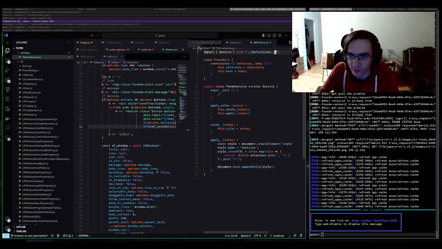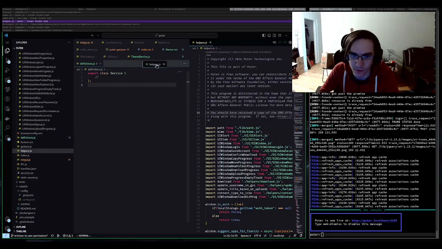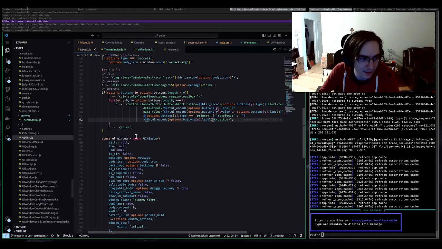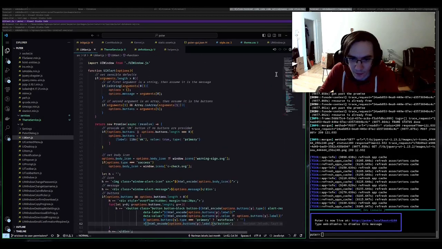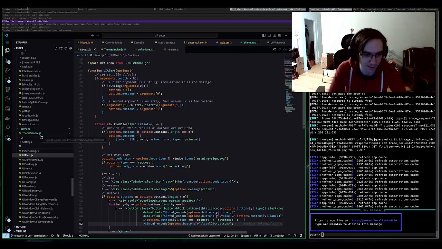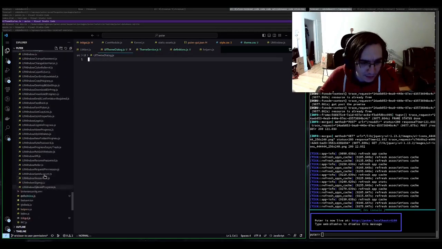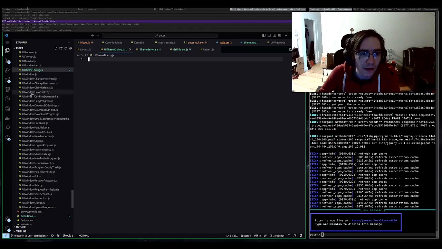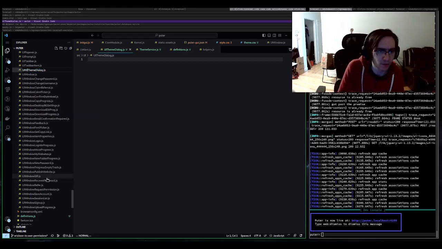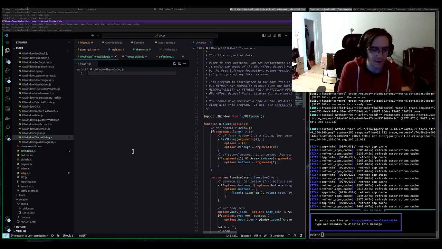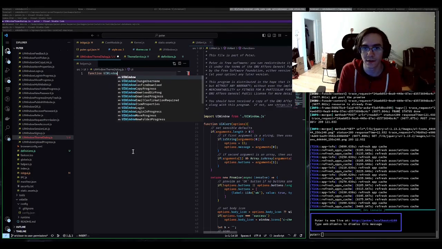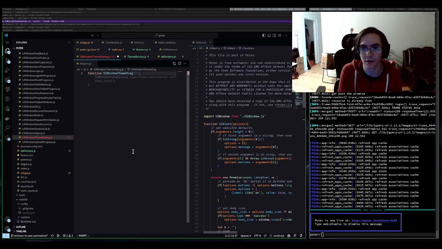UIAlert. UIAlert is a relatively simple class. Let me just move these out of the way. And so using it as a reference will probably be helpful to make UI theme dialog, which is probably, I guess it's UI window theme dialog because it's a window. So these are this style of class where it's a function.